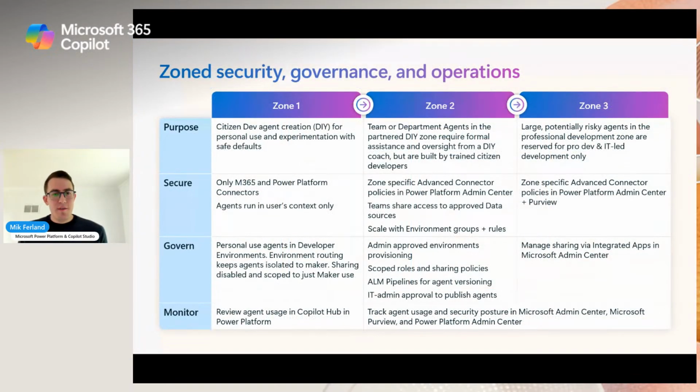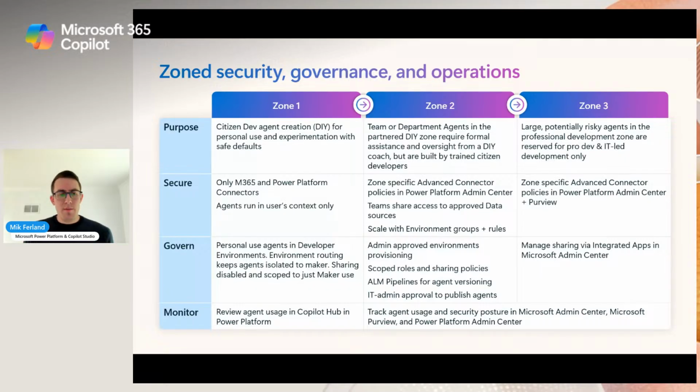So we're about to go into the content for managed security, but just before that, there is a zoned security, governance, and operations model that is quite common in the industry. Some of you might have heard of this model using color coding, such as green zone, yellow zone, and red zone. And the reason why we bring it up in this conversation is that it does provide a playbook, or a way to think about how you can allow individuals in your company to safely build agents in a tiered way. So when you think about it, I'm a product manager at Microsoft, and for a very good reason, I probably shouldn't be able to create a highly complex agent that is available across the company from the get-go, right? But on the other hand, I should have the ability to build agents that will help me be much more productive, and maybe not just me, but me and my team.